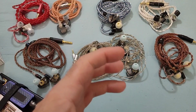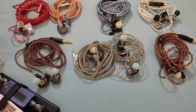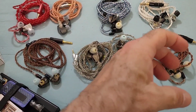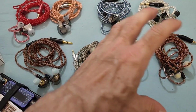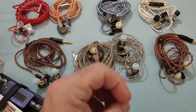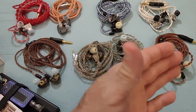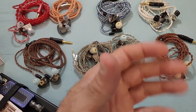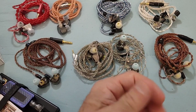So, this is maybe not the ideal comparison, but it almost felt like I was listening to a BA set, because it's got so much energy placed in the mids, upper mids and treble. I guess there will be people that will enjoy it, undoubtedly, but I personally just felt that it was too much, too overwhelming.